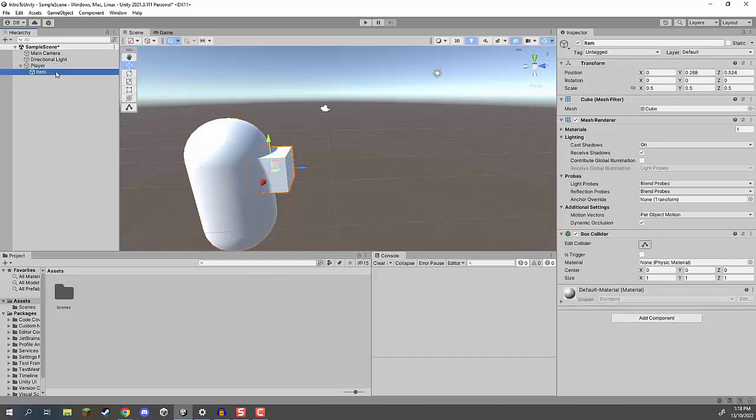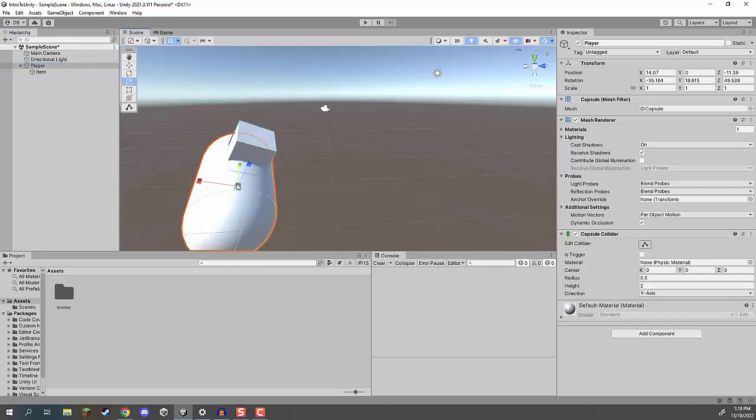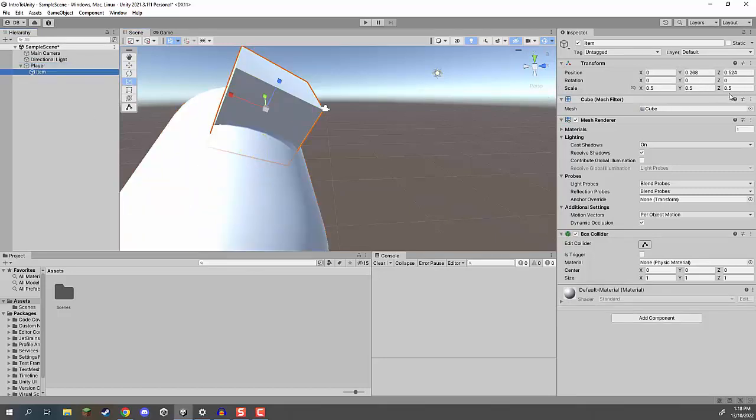Okay, so whenever you have a child object, the transform component is not showing you the global values for the position, rotation, and scale. Rather, it is showing you the local values that are relative to whatever the parent object is. So if I go ahead and rotate our player around like so and scale it up a bit, you'll see that the item still has 0, 0, 0 on the rotation because relative to the player itself, it hasn't rotated at all.